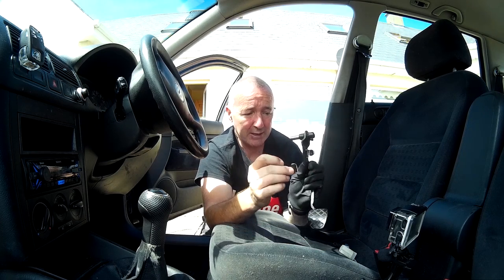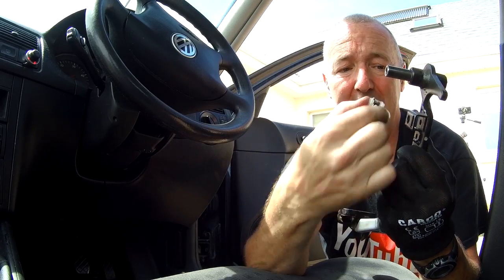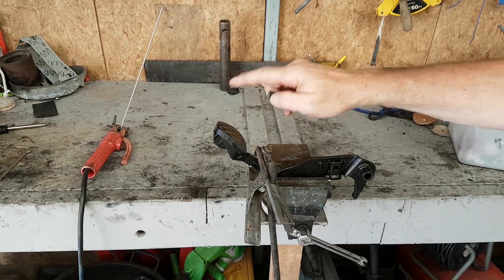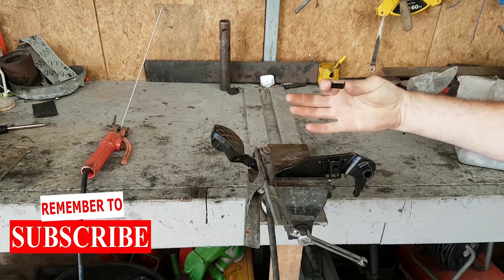So my plan now is to weld this back on so that this guy can't push all the way through. Now hopefully you can see this. This is the socket, front of the brake pedal. The pedal is obviously sideways. This piece broke off it.